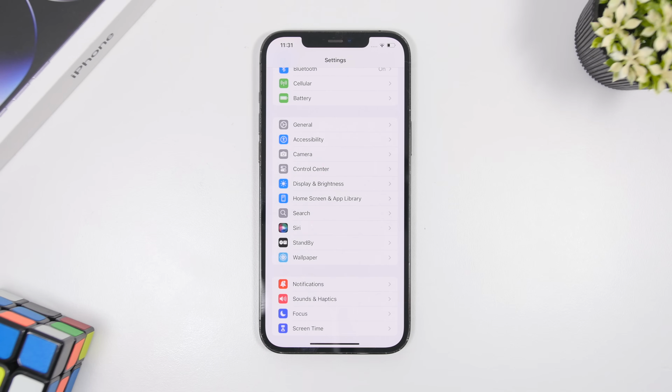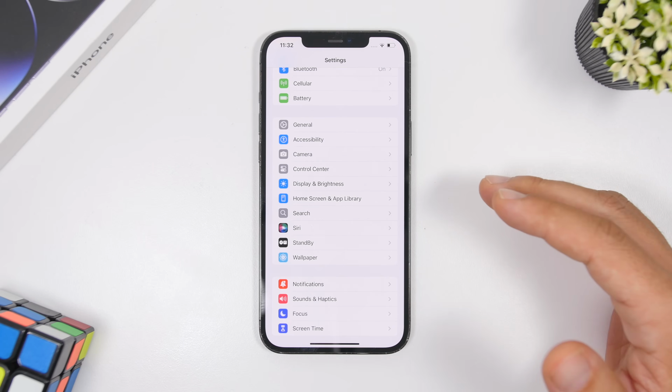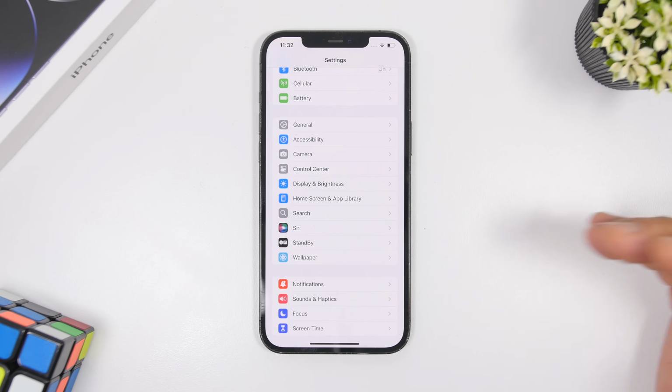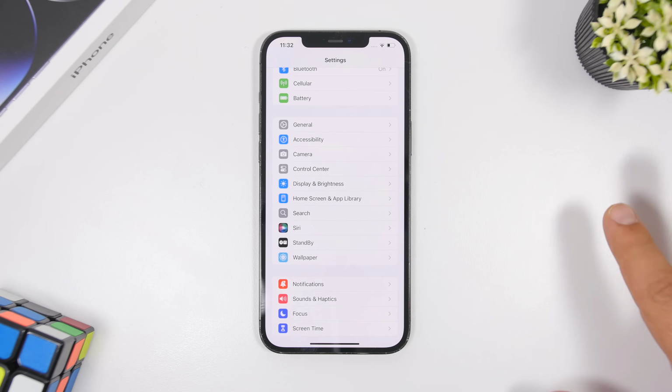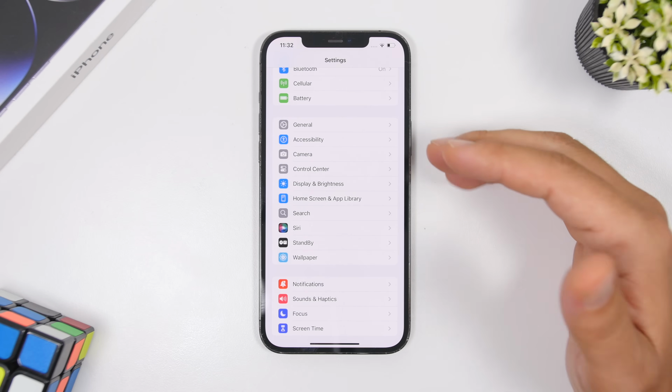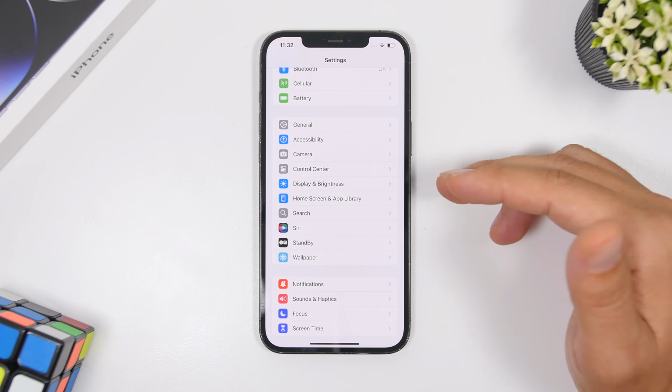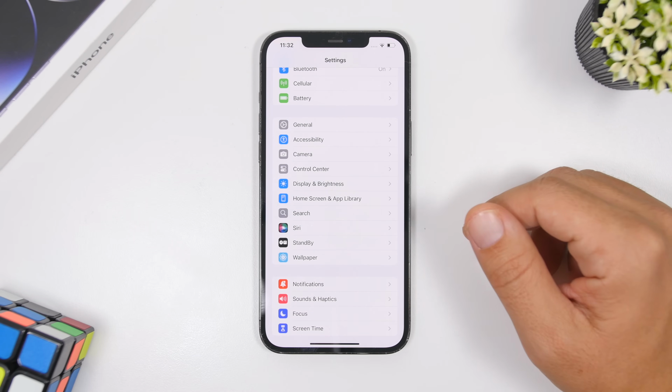Now for people that have devices on iOS 18.6 that do support Apple Intelligence, the iPhone 15 Pros and the iPhone 16 series, well, I suggest you turn it off if you're not using it. Now it has some cool new features, and of course it will allow you to do a lot of things, but a lot of people actually have it enabled and don't actually use it. If you're one of those people that don't need the Apple Intelligence features, head on to your settings, go under Apple Intelligence and Siri, and make sure you switch it off completely.